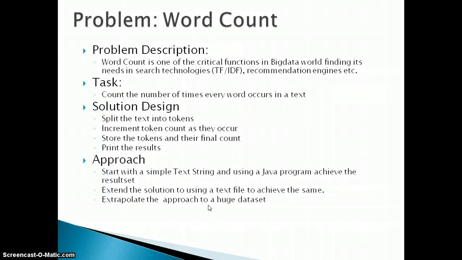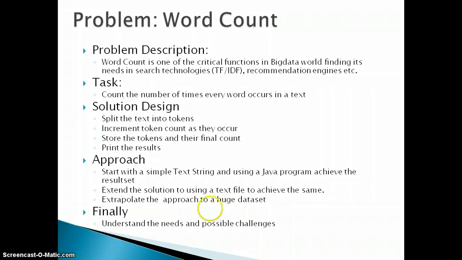So the approach: we will start with a small string and extrapolate it to a text file, and then look at the implications of how it would be when we consider a huge data set. For this video, we are not looking at the huge data set, but the huge data set would be a part of the curriculum. Finally, we look back and reflect upon what we have noticed in the program and what possible challenges we could face if we were to take various systems into consideration.